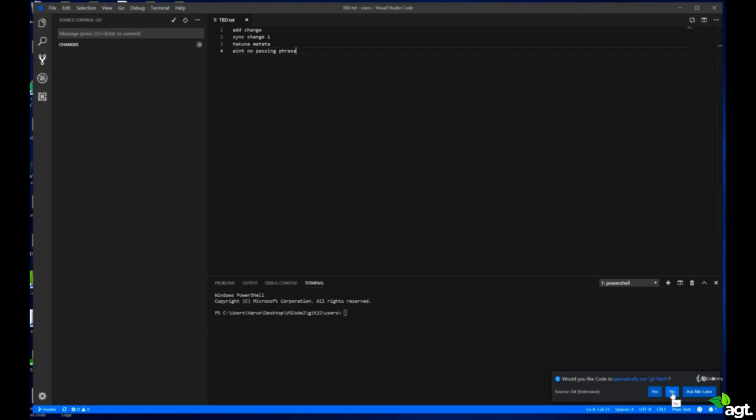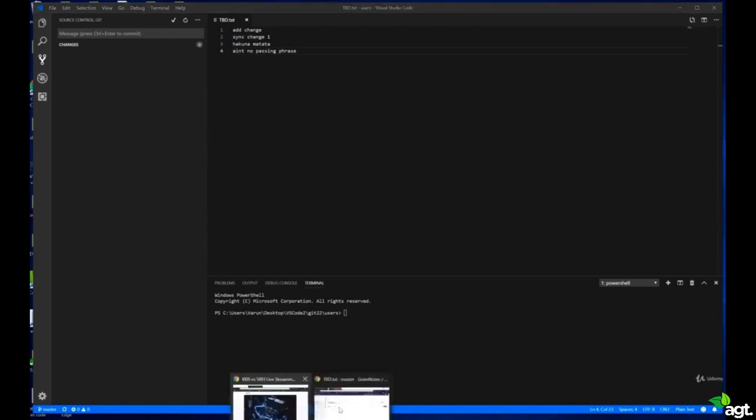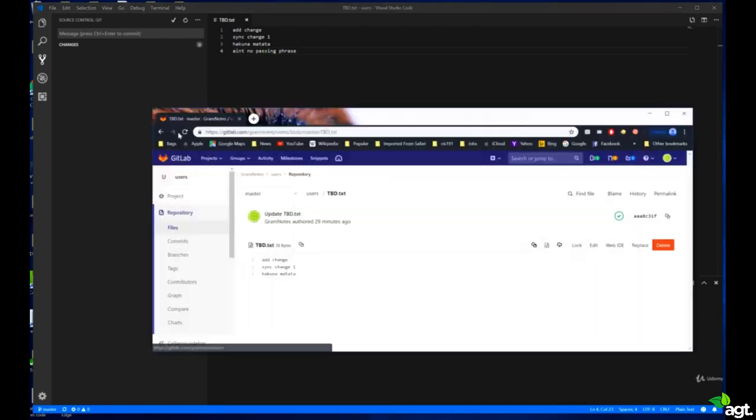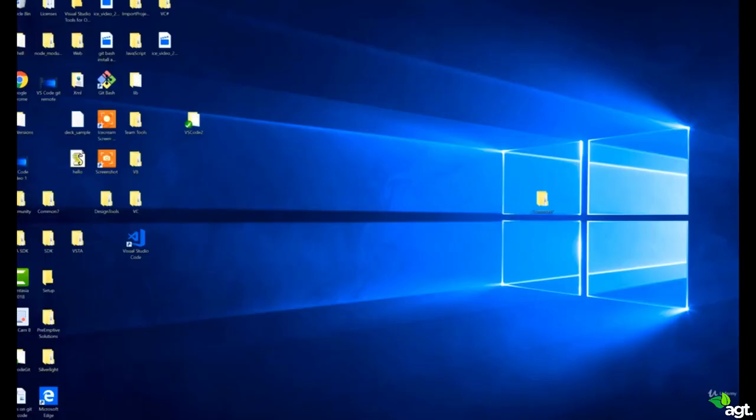Would you like to periodically run fetch? I don't want to make that decision right now. And I've successfully pushed the code, right? So if you refresh this, I see the new line here. Sweet. Now let's delve into what happens when you have a merge conflict.